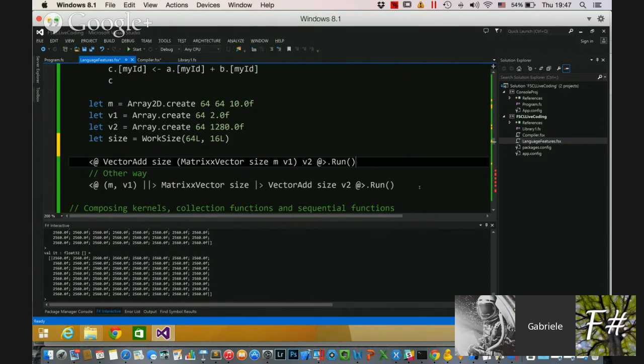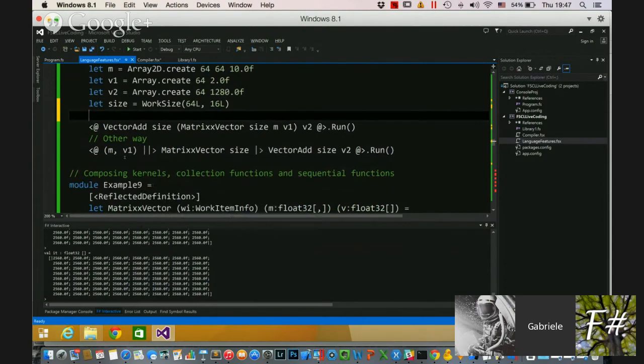Obviously, since you are FSCL programmers, it's really likely that you like more this kind of composing functions, instead of this, which means pipelining, and you obviously can use it, it still works. And it's also some kind of more intuitive, so we take some data, we execute the first kernel, and then we execute the second using the result of the first one.